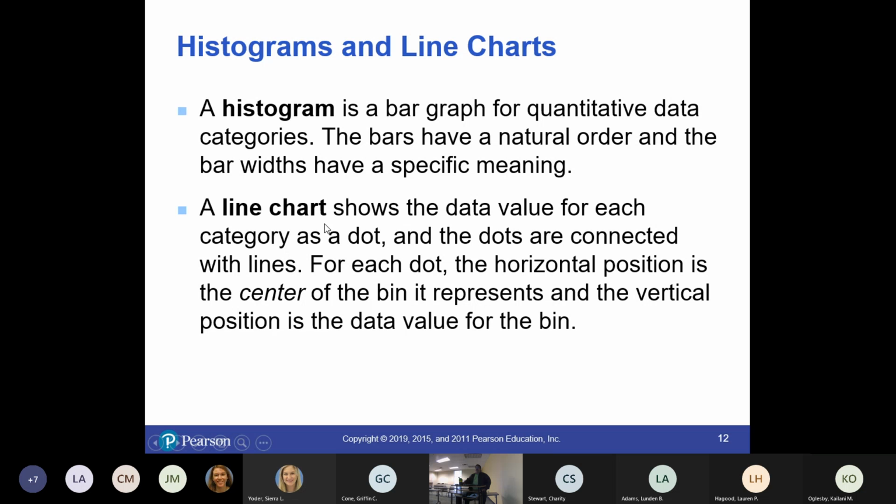Okay. A line chart is a bar chart without the bars. Now I understand having a line chart because some people like to see the line versus the boxes. I understand that. In fact, a lot of times I use a line chart when I'm doing a presentation. I will use a line chart over a bar chart. And I don't use a histogram because to me these are stupid.